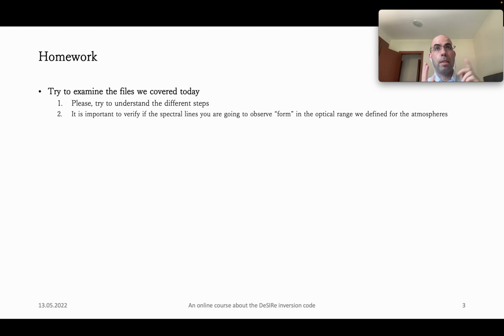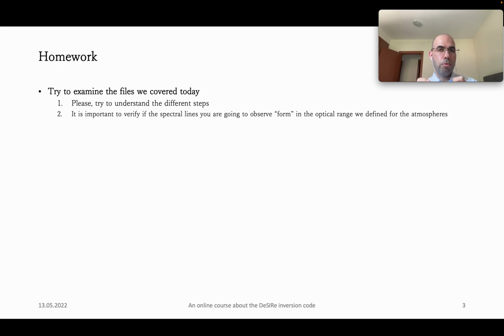If you are going to work with calcium infrared, potassium 1, magnesium 1b, so all these upper photospheric chromospheric lines, this atmosphere is completely fine. But if you are going to work with lines that form much higher, so I imagine magnesium 2 H and K, or maybe calcium 2 H and K, I think still log tau minus 6.8 should be fine, but I would tend to try at least and compute some general response function, because maybe you need to extend to maybe log tau minus 8 or something like that.